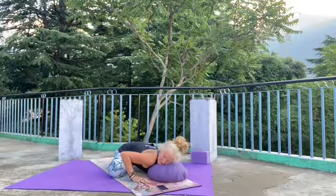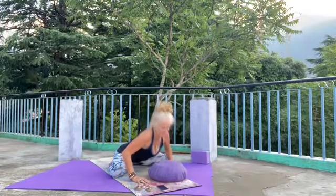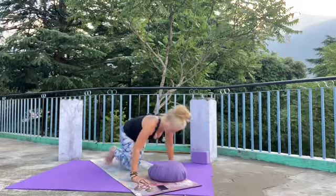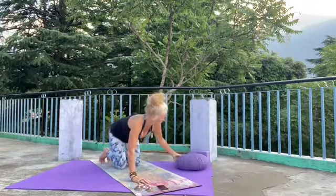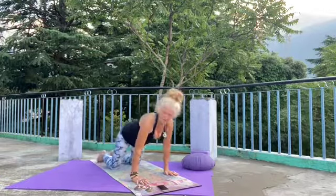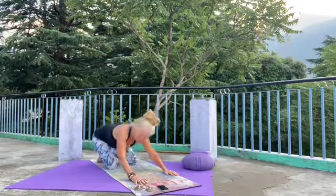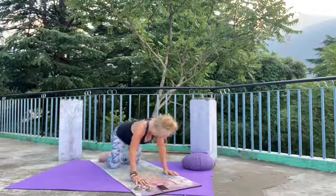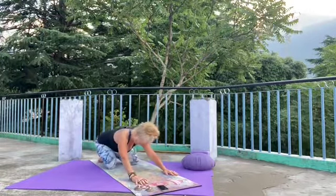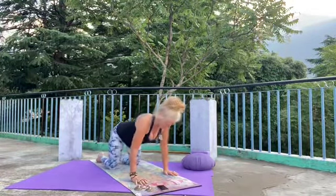Hands to the earth, inhale, coming up. Just bring the knees together. Take the bolster off to the side. Let's come into some circles here just to loosen up through those hips. Back the other way.